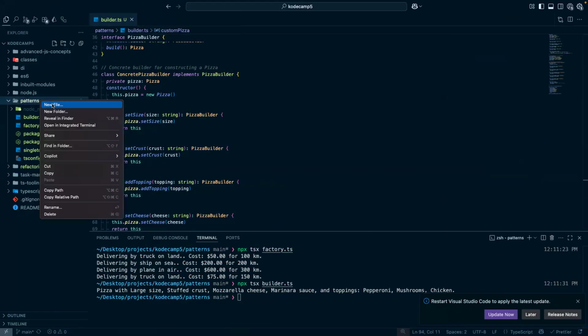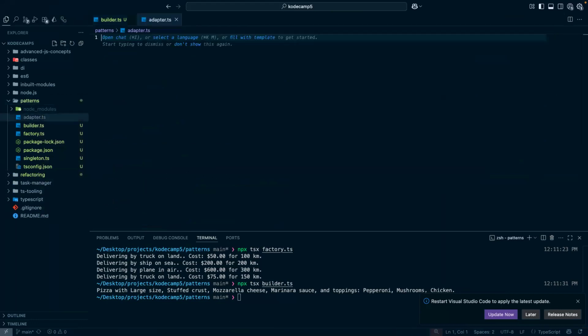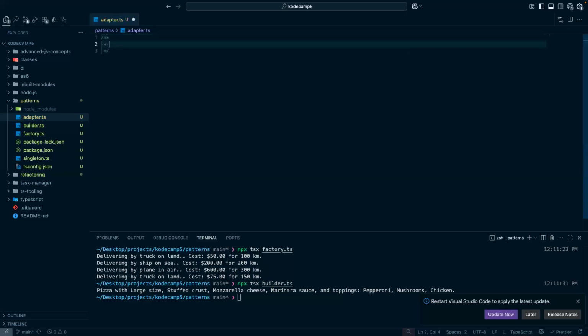So under the patterns, let's create a new file. Let's call this one adapter.ts. And in this adapter.ts, let's say it's a legacy payment system. So let's call it legacy payment system.